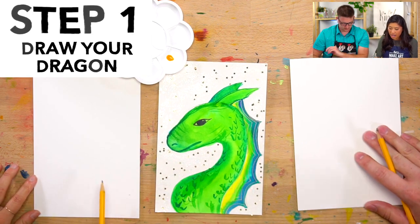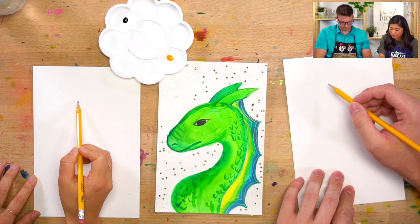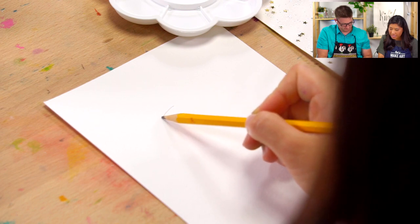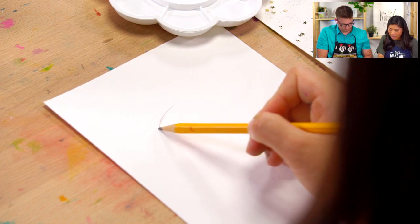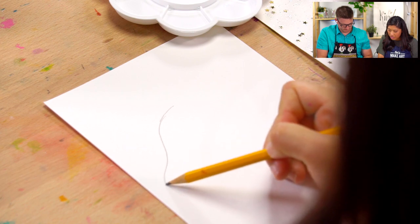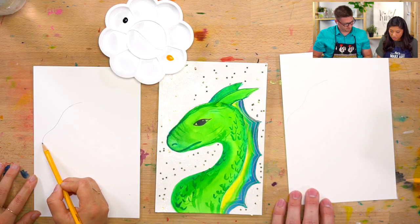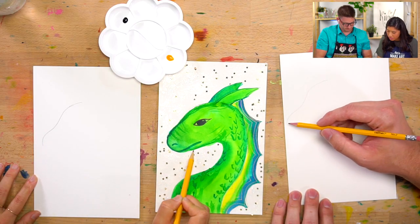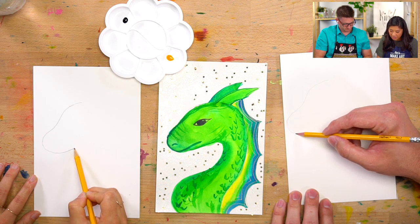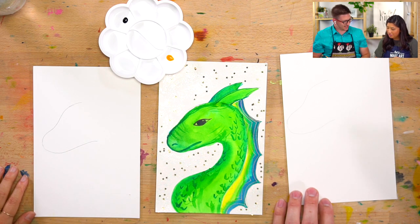So to do that, I would draw kind of more towards the top and about the center. So what you're gonna do is start there and draw a curve coming down and then maybe come in a little bit to draw the nose and then come out. Then if you wanna stop, you can curve it back around. So we're gonna come back around and draw this part. So curve it and then have it come in. So we're gonna draw the neck part for a dragon. Good job.